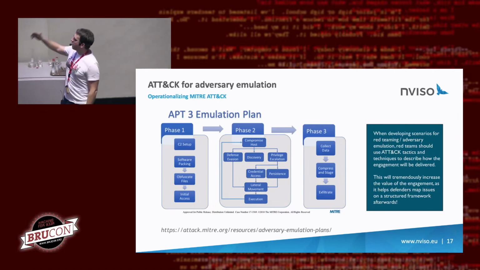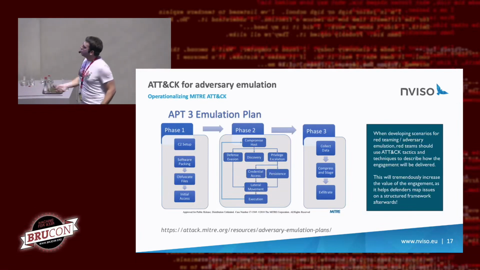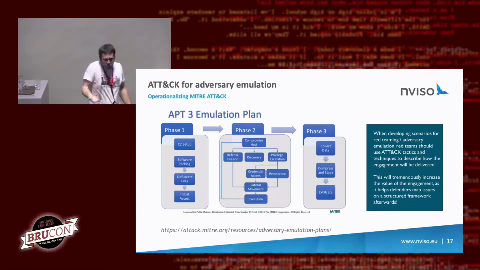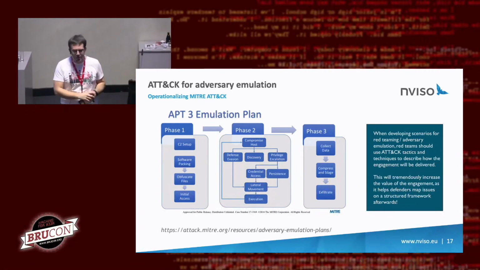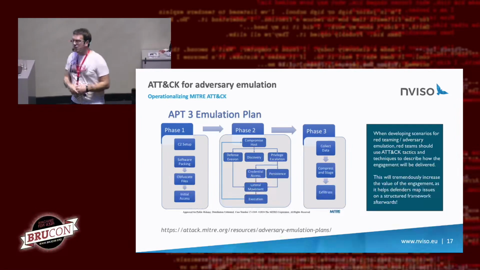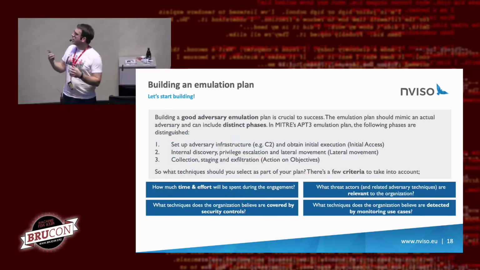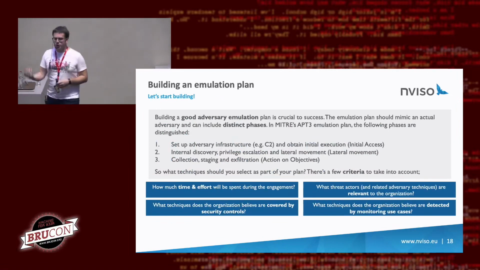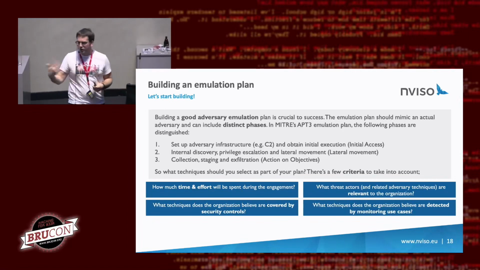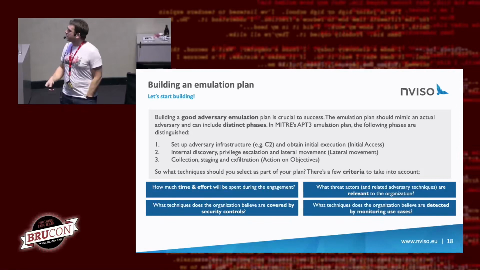Set up a C2 channel, get initial access in phase 1, so a number of things, preparation as well. In phase number 2, we compromise a host, we do some lateral movement, we dump credentials, all of that stuff. But we do most of the things we need to do to reach our objectives. And finally, in phase 3, we collect what we need and we try to exfiltrate it, for example. Very simple, very straightforward. It's an emulation plan. So you build your own, and you set up your infrastructure, you start doing discovery, you start getting initial access, you start running through all of those different steps, you select the techniques which you think are most important, and of course you report back on that.